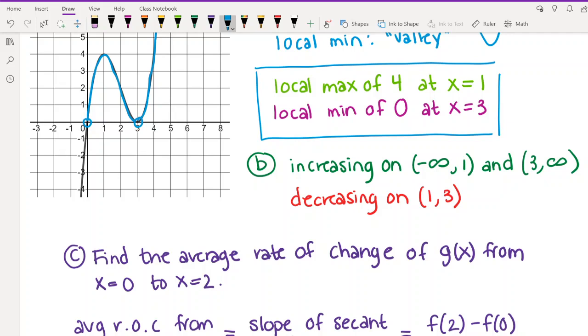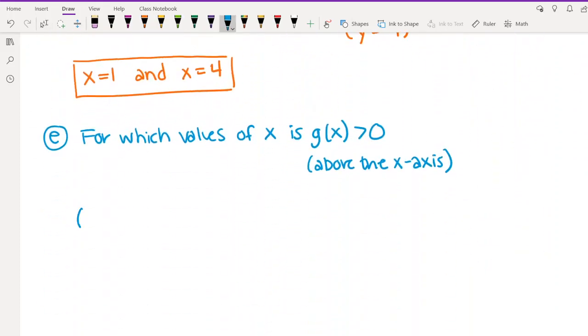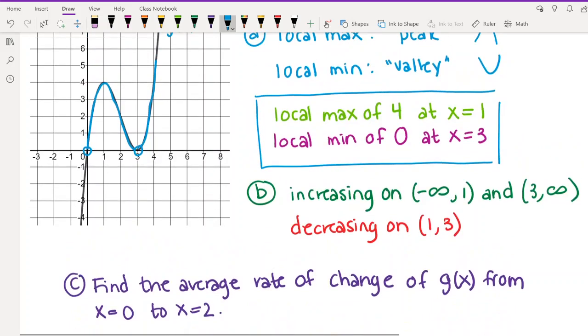So this first part is everything from 0 up until 3, all the x values between 0 and 3, not including 0 and 3. So that's going to be the interval (0, 3). Careful, sometimes when you write down intervals, it looks like you're talking about a point, but usually you'll be able to tell from context. So this is not referring to a point, this is referring to intervals. So maybe I'll say that to be really explicit here. So on the intervals (0, 3), and then what was the other interval? It was from 3 onward. And so that would be (3, infinity).